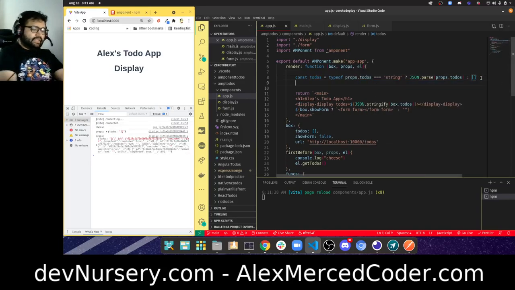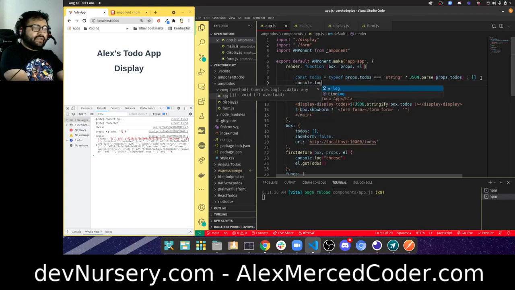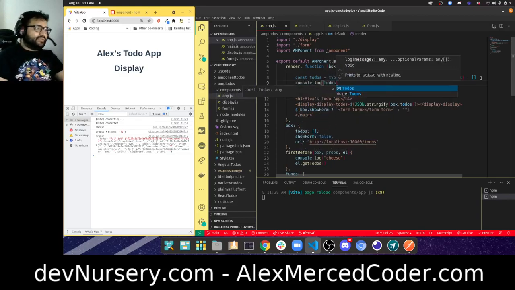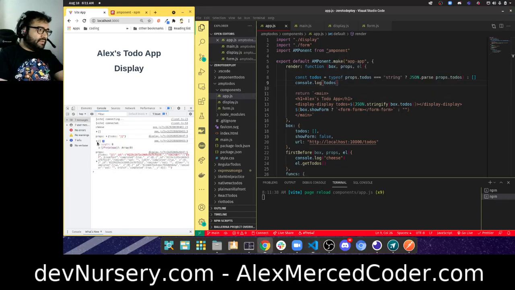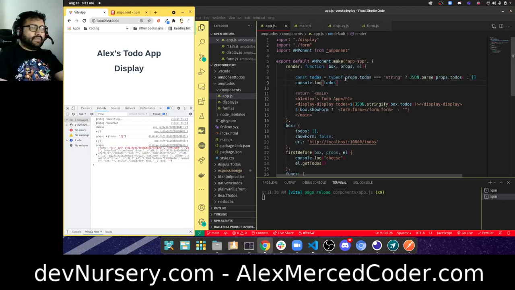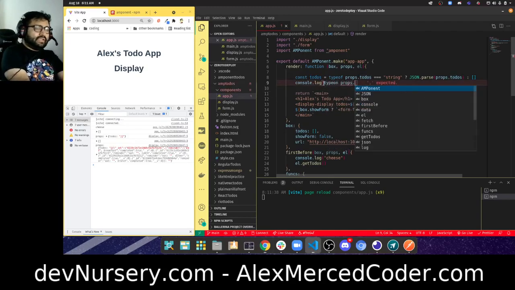And let's see here. We should see this console log twice. Console.log to-dos. The second time should be the full array. Let's do this: console.log type of props.to-dos.